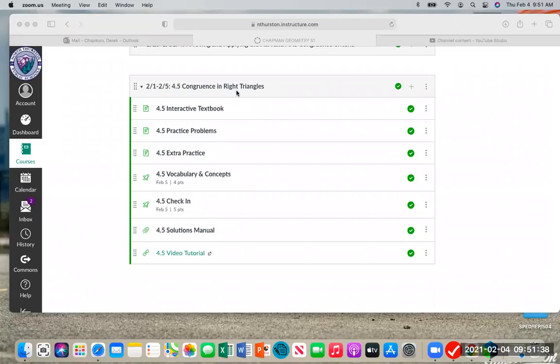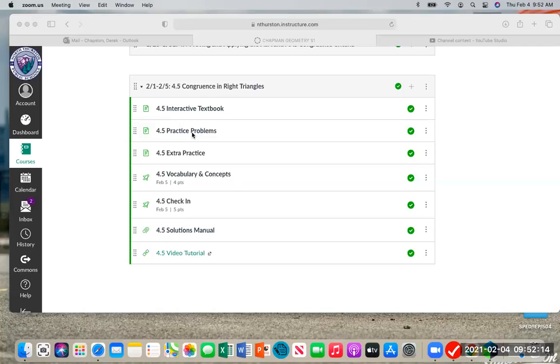Hopefully you've had a chance to look at this week to talk about congruence. Of course, you can access the interactive textbook here or just the website, so you can look at the PDF of the textbook, or this will tell you what pages we're on. The practice problems I'm asking you to do, please make sure you're actually doing these problems. I know in this environment where you're not turning something in, you're not turning this in for credit, it's really tempting to not do that and bypass that, but really to learn this material, you have to be practicing it, okay?